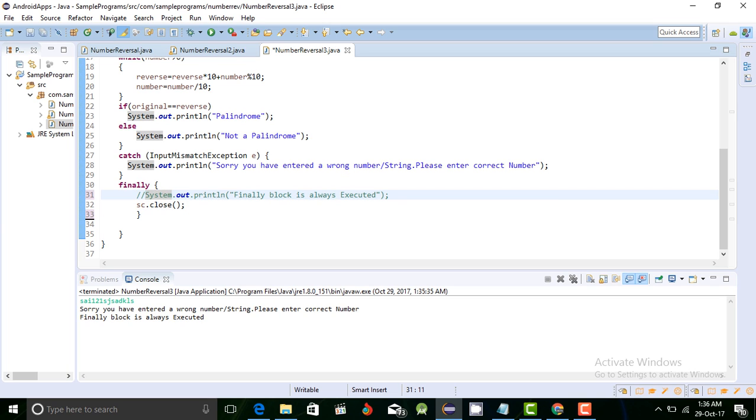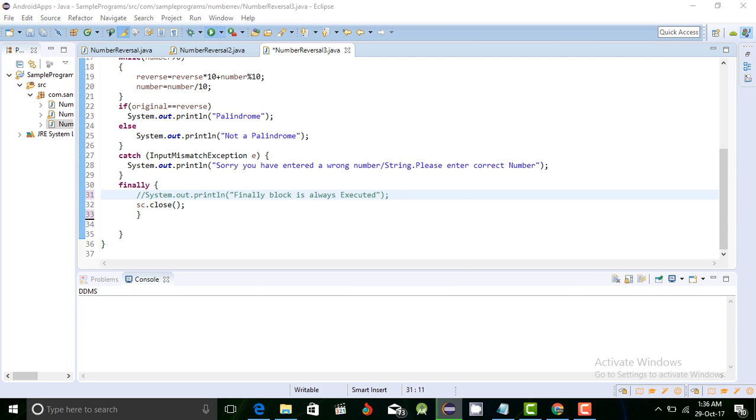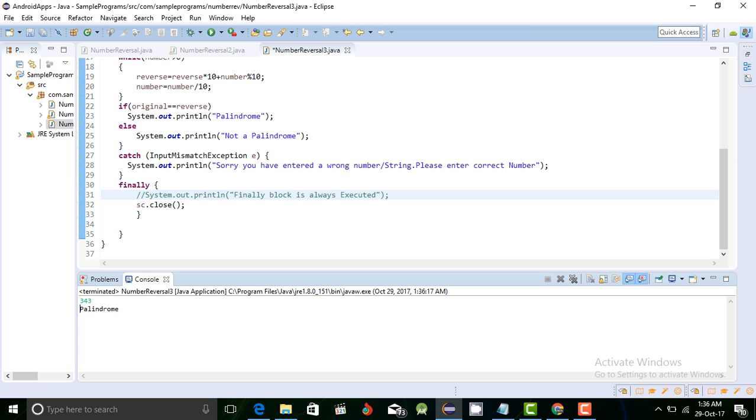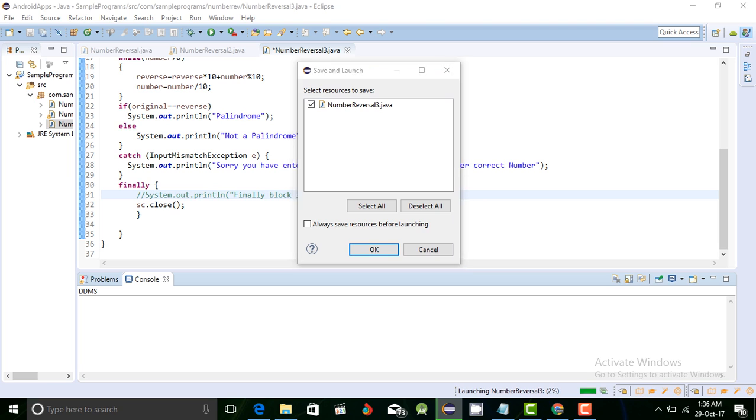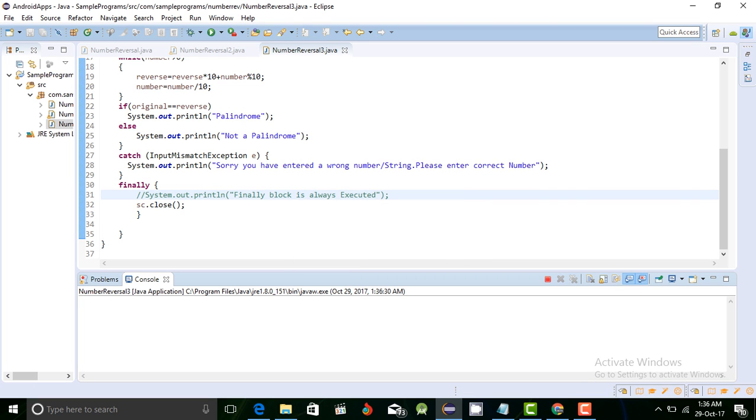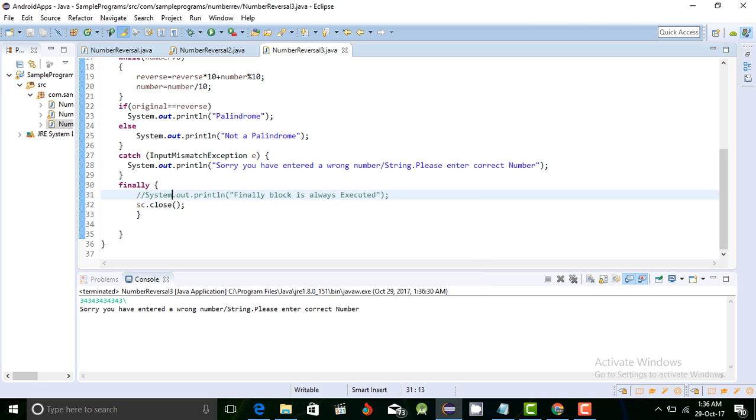We can also uncomment this line. 343. Yes, now we are getting only this message, since we have uncommented this and commented that line. So this is the concept of exception handling in Java regarding this program.